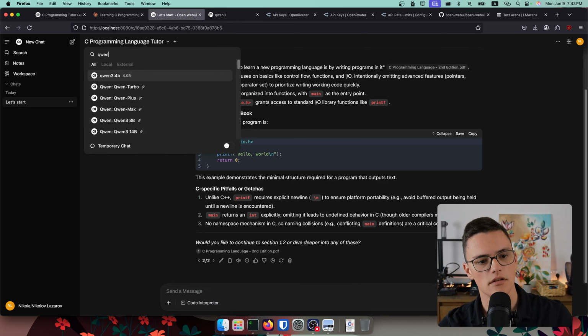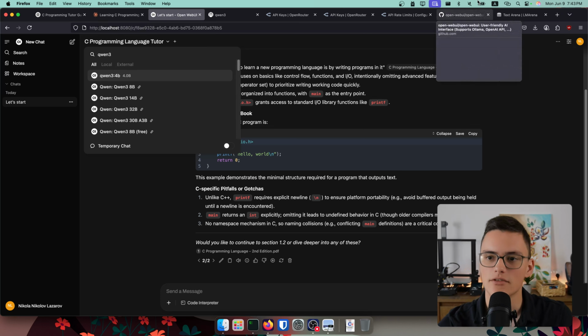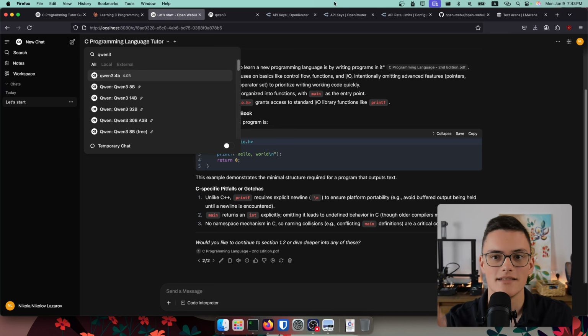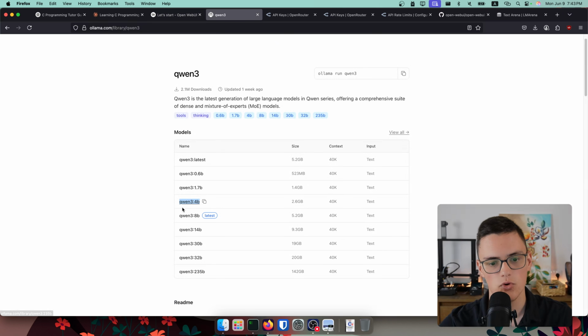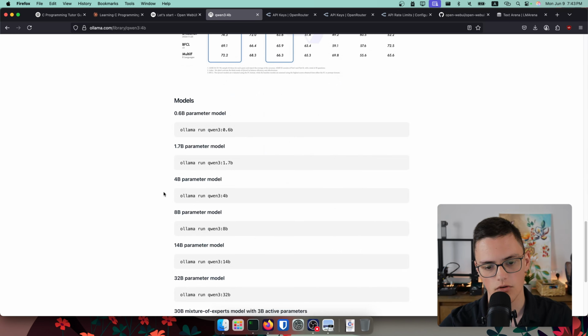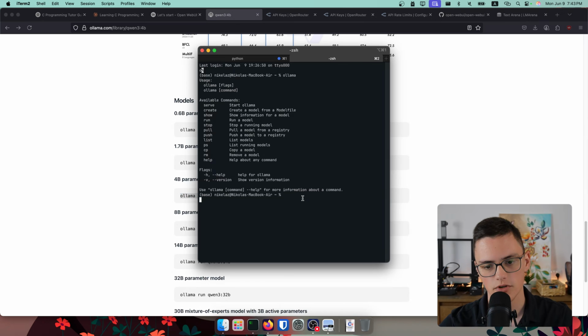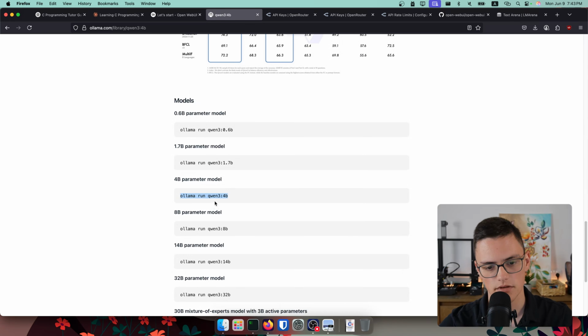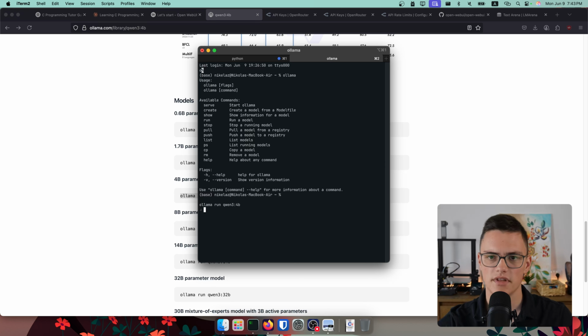And I have it here in OpenWebUI. It automatically detects that Ollama is running. It automatically detects that I have this model pulled, and I pulled it basically using the Ollama run command here. You just copy it, go in your terminal and paste it. And the first time you run a model, it will download the model weights, which is just a file with data, a couple of gigabytes usually.